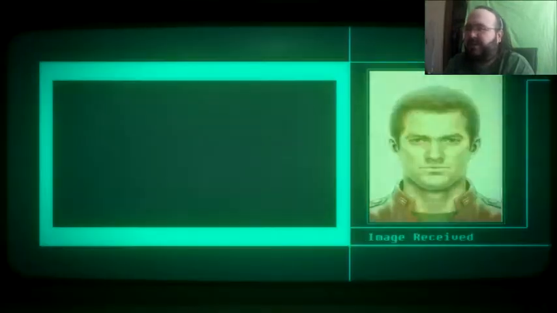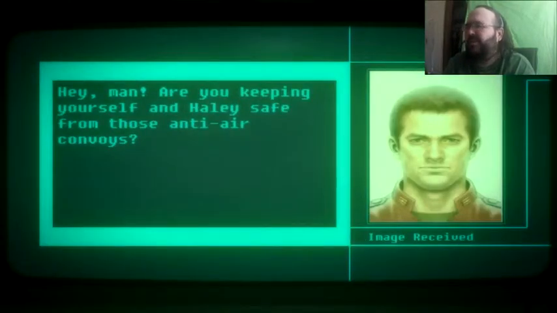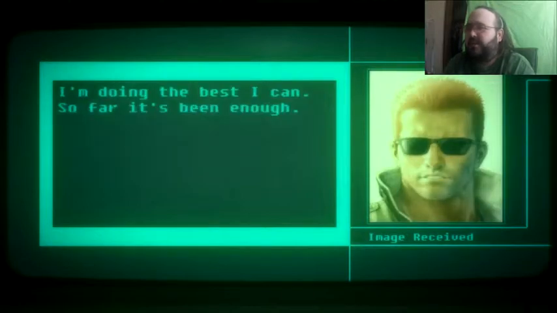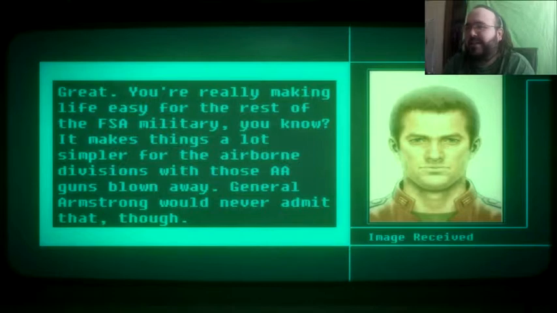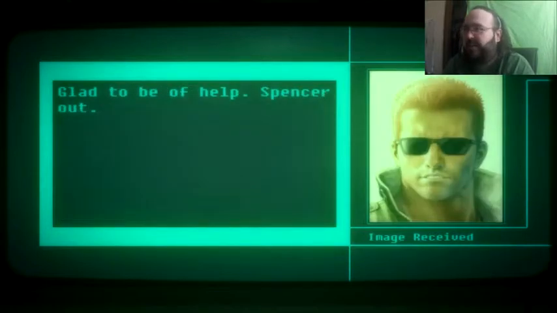Let's see. Contact HQ. Hey man, are you keeping yourself and Haley safe from those anti-air convoys? I'm doing the best I can. So far, it's been enough. Great. You're really making life easy for the rest of the FSA military, you know. Makes things a lot simpler for the airborne divisions with those AA guns blown away. General Armstrong would never admit that, though. Glad to be of help.